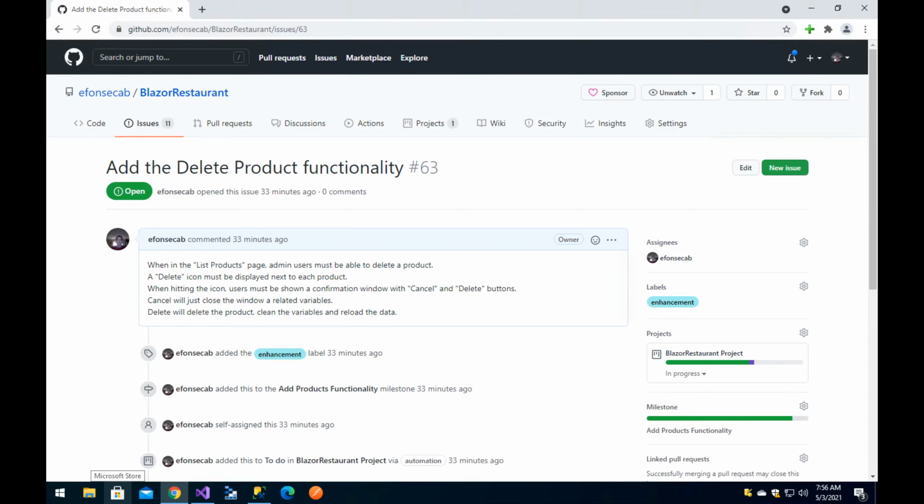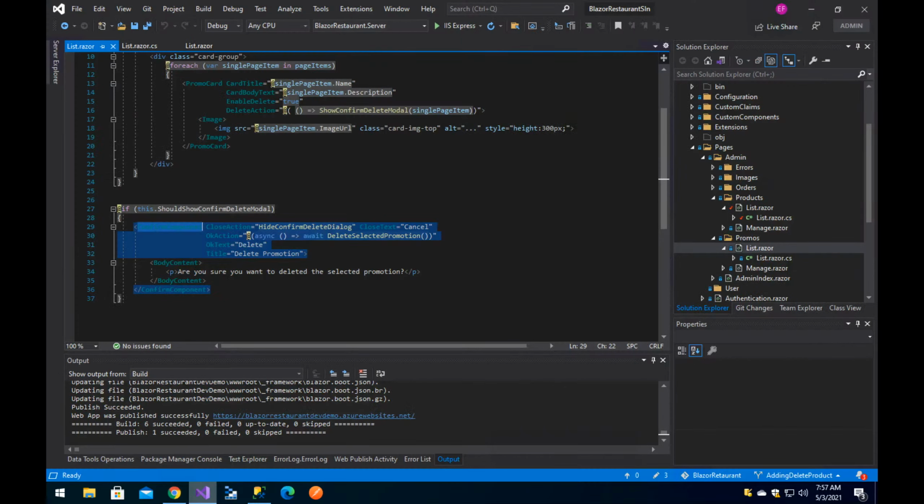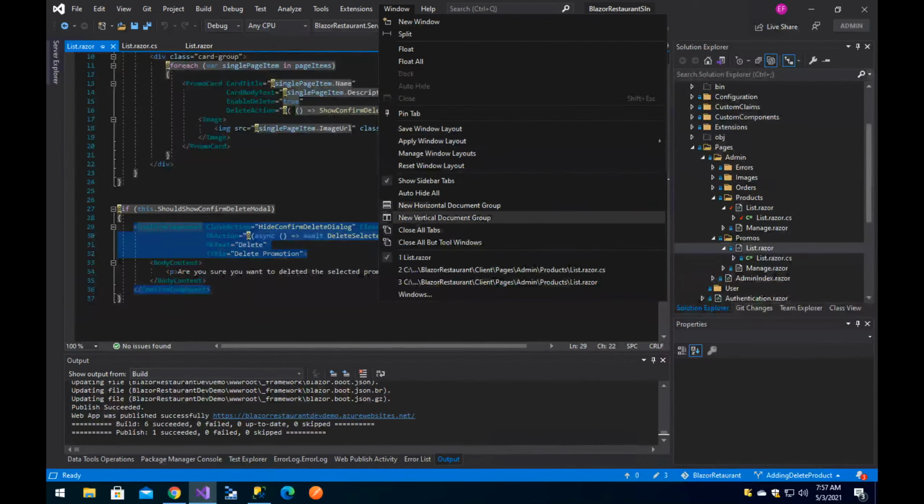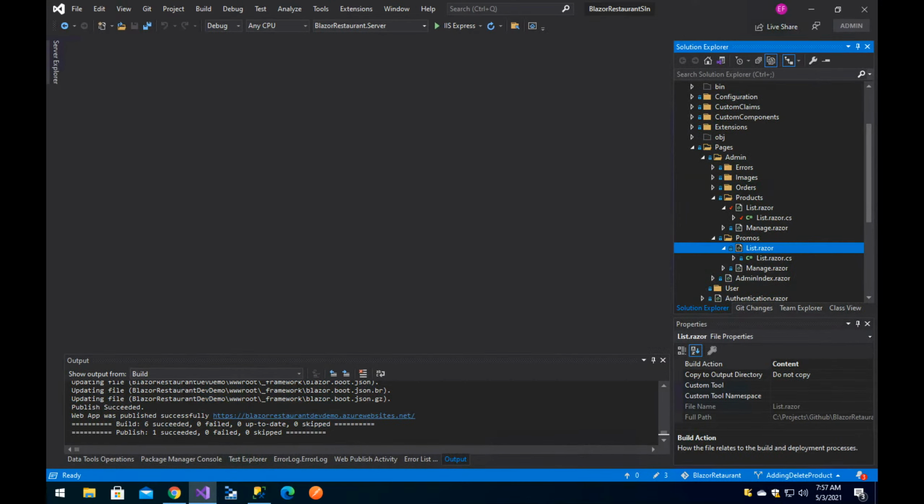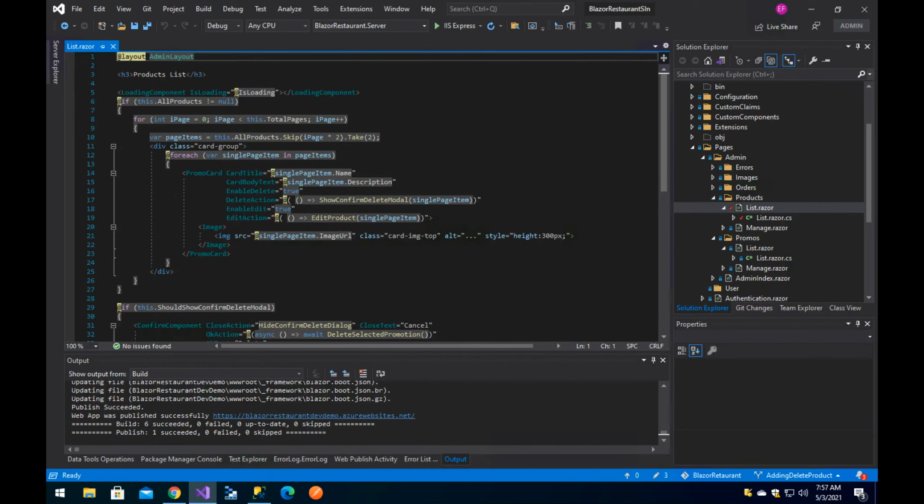Okay, so what do we do? Basically what we need to do is, I already implemented a little bit of it. So in the admin products list page, you see that we already had the list with the card being set to also enable the delete, right?